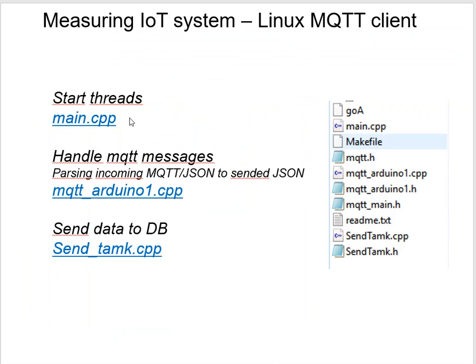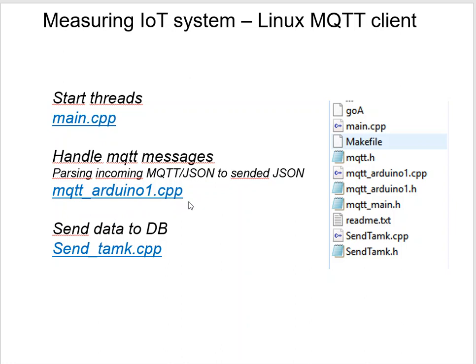The main functionalities are in these three files. In the main file, there is the functionality which will start these threads and initiate the needed variables and so on. Then there's this MQTT Arduino one.